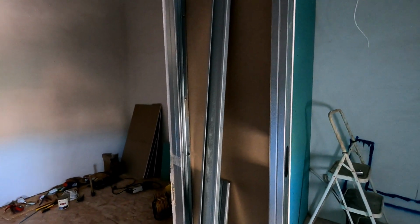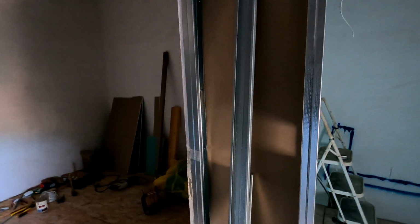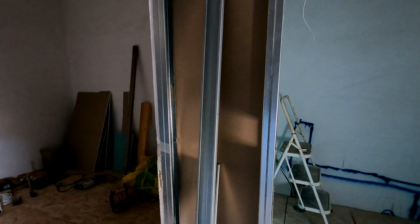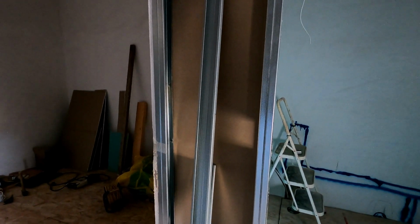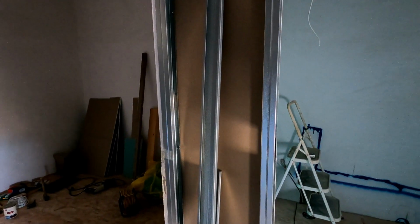I need 3 of them in total, 1 for each wall side and then 1 that's off the middle because we're using the boards, so we're using a full board and then a part board. So I'll get on with that and we'll see how we go.